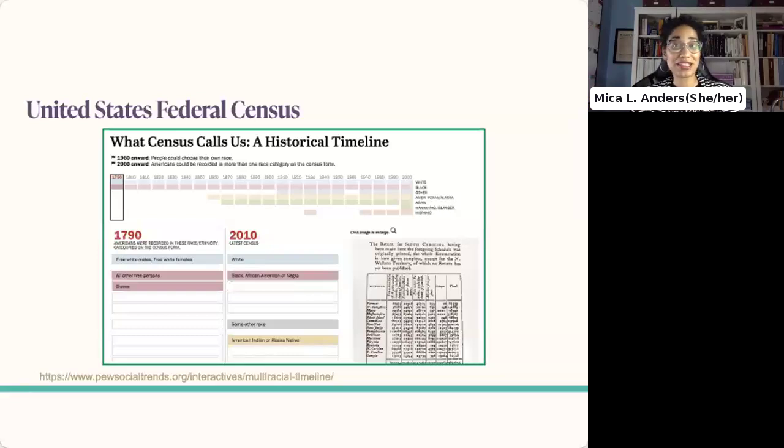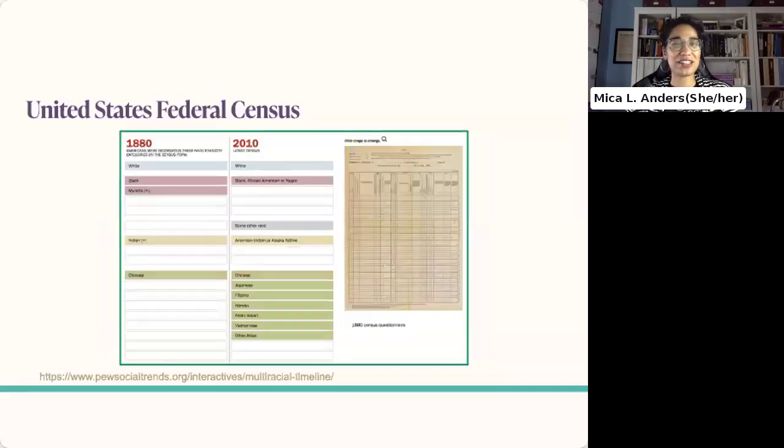There's way more options in some senses, but in other senses, there's still a lot missing. But this, for example, was a comparison to 1880. Oh, here we go, this is just a longer screenshot. Okay, so this is 1880. In 1880, they had white, and white people were just white. There wasn't a breakdown of German, Swiss, Irish. Once you've come to the United States, and that's why I talked about the assumption of whiteness at the beginning, you are now just white.